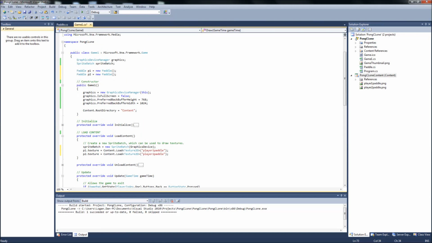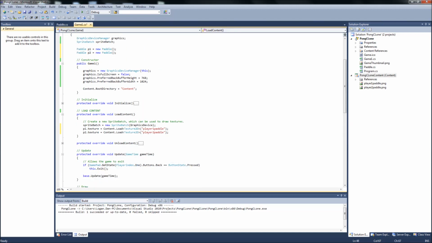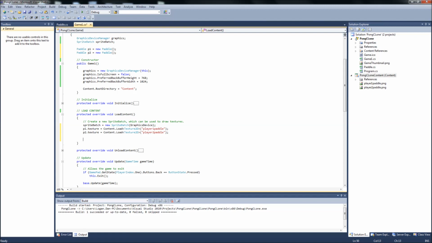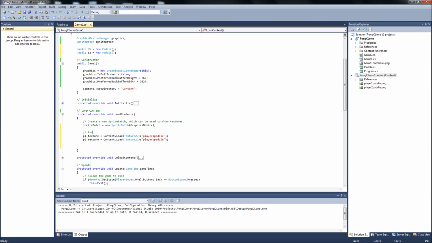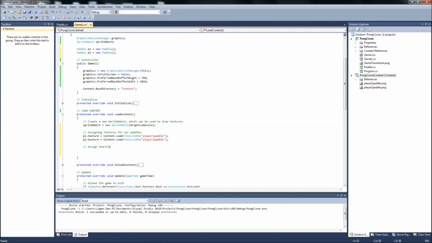And that's another thing we need to do. Before I forget, we need to set starting positions. So let's comment this real quick so we know what we're doing here. Assigning textures for our paddles. And down here we will assign starting positions for our paddles.